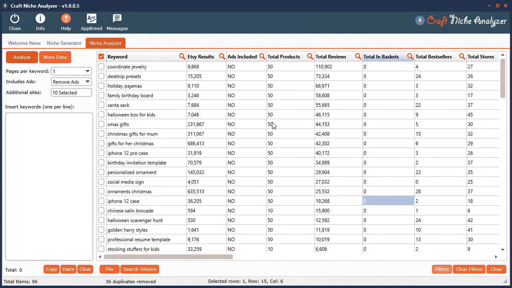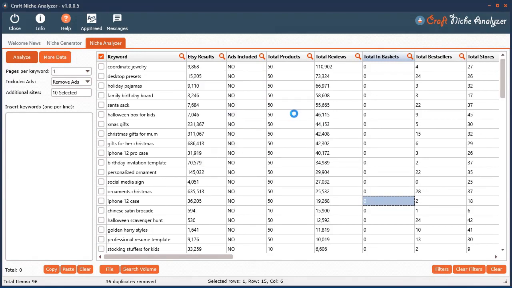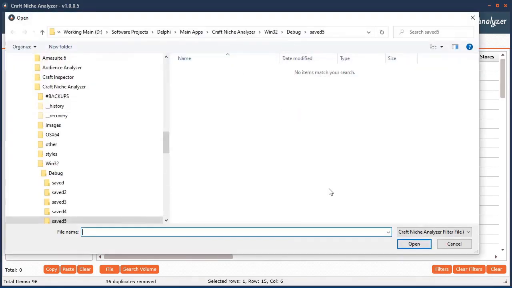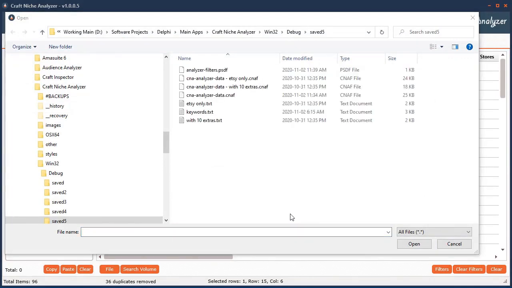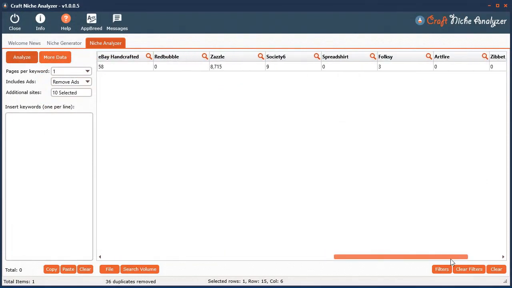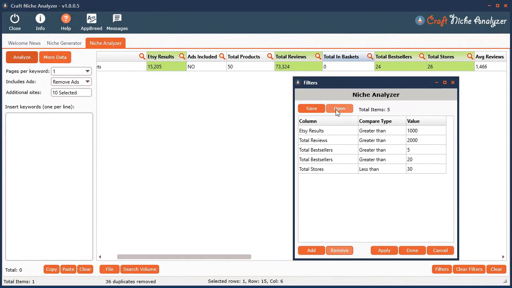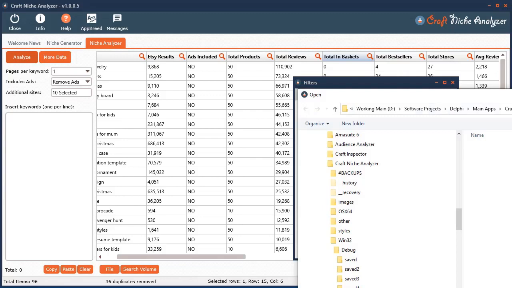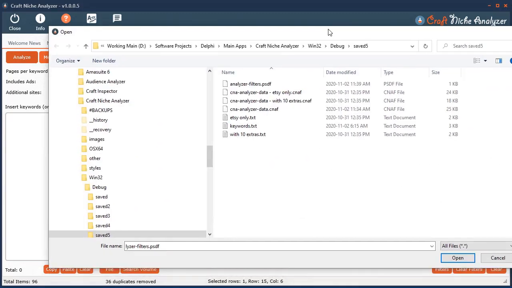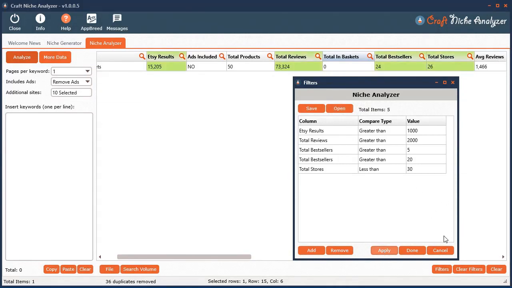So let's say we open up the software and we're doing our analysis and I want to apply my filter really quick. All you need to do now is right click, filters, load filter file. Click the filter file, and boom, it will automatically apply the filters, and you can see them here when you click them, just like that. Of course, you can also open up the filter file here and load it. So if you clear, we can open up the filter file here, and then we can apply it. That's another way to do it.